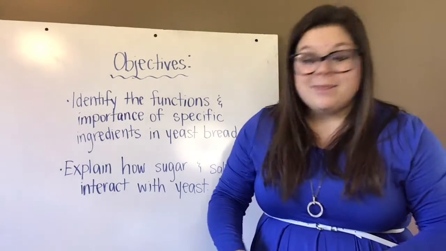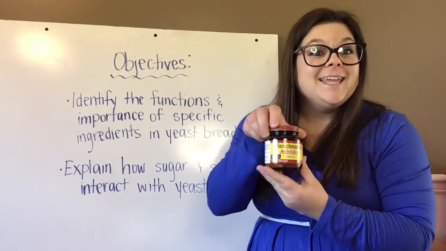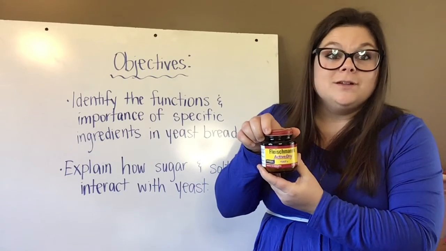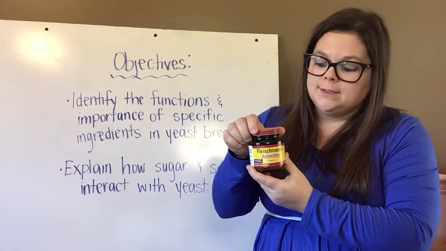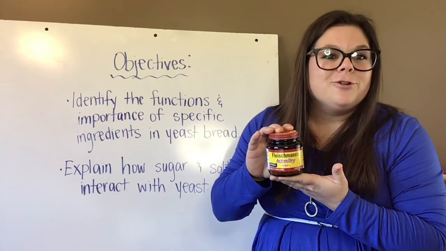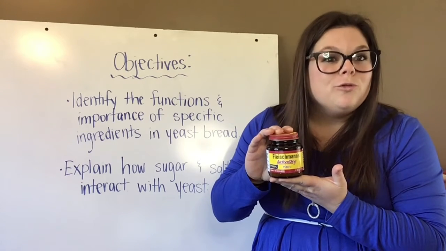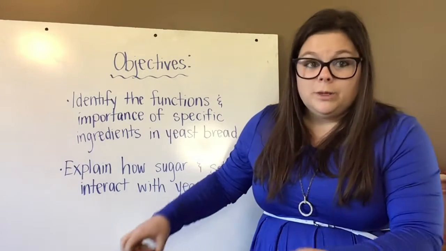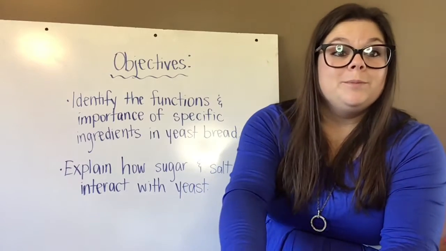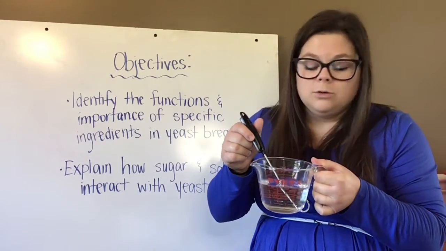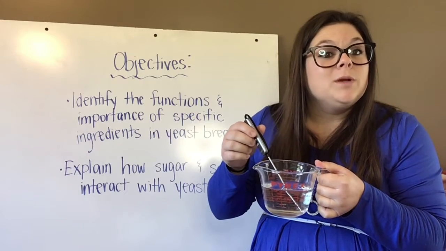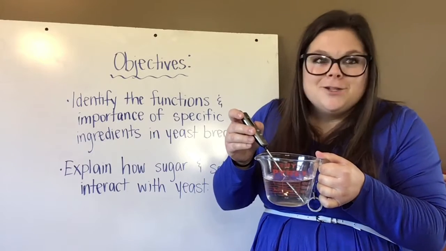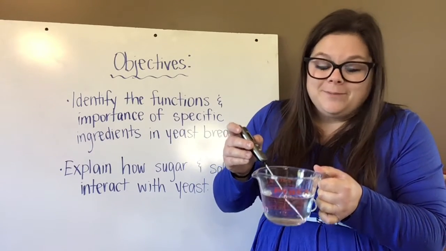We also know that inside of yeast bread we have to have yeast. This is our leavening agent. However, this leavening agent, our yeast, is alive. It's a living organism, and it needs certain things in order to feed it and to wake it up in order for it to do the thing it needs to do. So, when we talk about yeast, we know it's kind of like a baby. It likes to be warm, so we're going to use warm water. Remember, we talked about it needing to be between 105 and 115 degrees. That way it's warm enough to wake up, but not too hot to kill it, right?